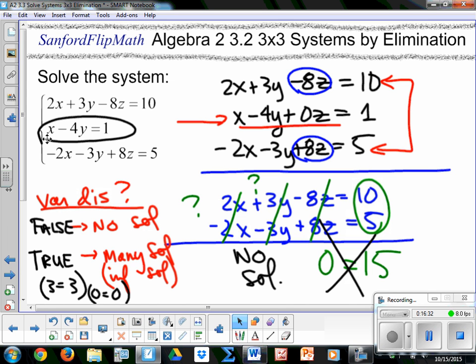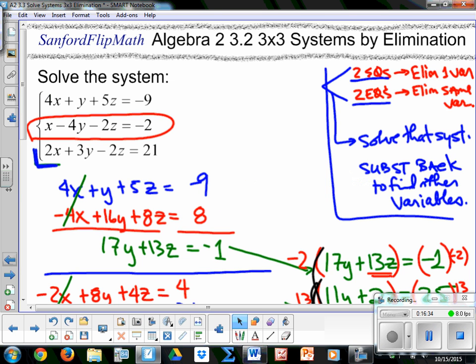All right, so again, the idea is, I listed my steps here. Pick two equations, eliminate one variable. Pick two other equations. One of them can obviously be the same. It's going to have to be. Eliminate a variable. Now that you have two equations with two variables, now you can solve that system like we have before. Eliminate another variable, do substitution method, whatever. Once you narrow it down to one equation, one variable, solve for that variable, and then start substituting back to find the other two variables. Okay, that's the recap.